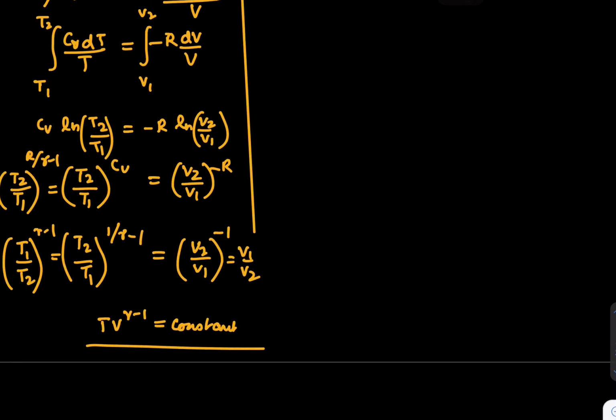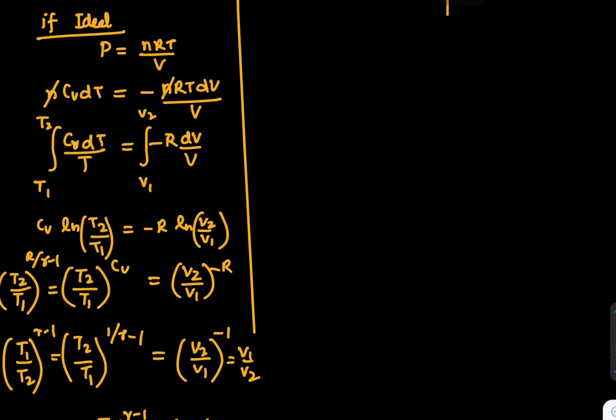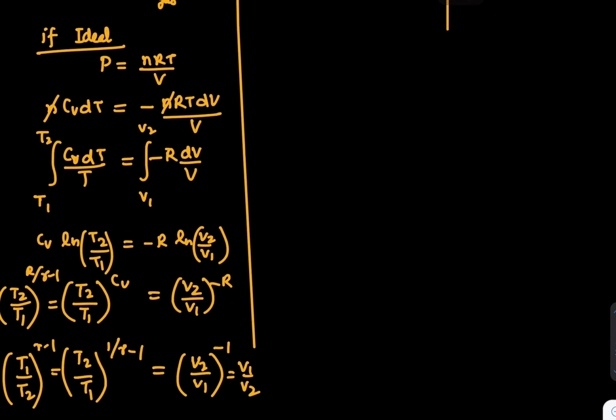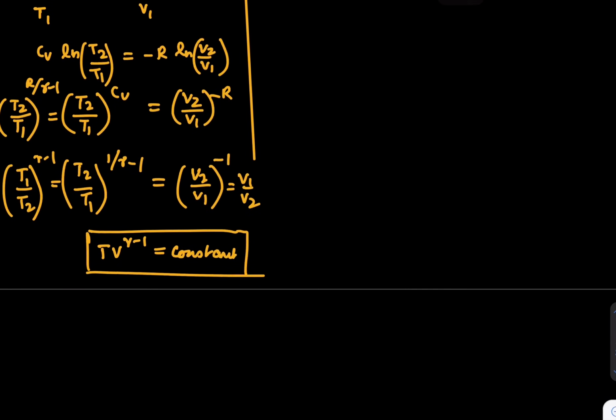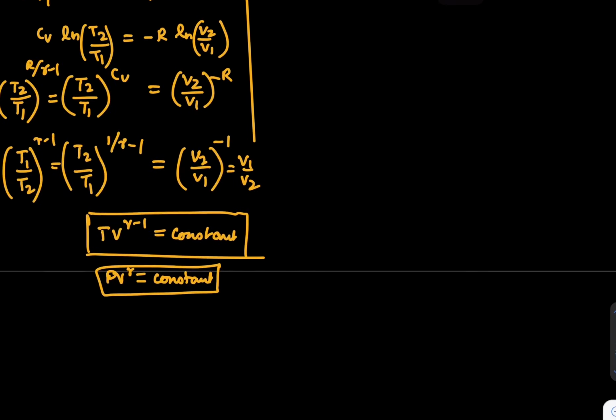That part we can do. I hope you understood the whole discussion, and we can understand every other thing required for it. So this is the formula that we get for this case. Similarly, we can derive other results like PV to the power gamma is constant by just modifying this result. Now come back to this part.